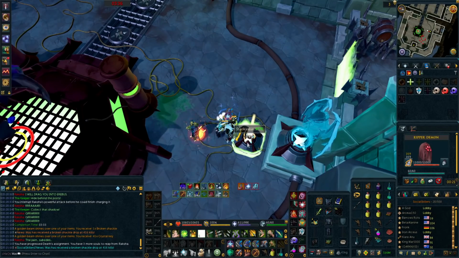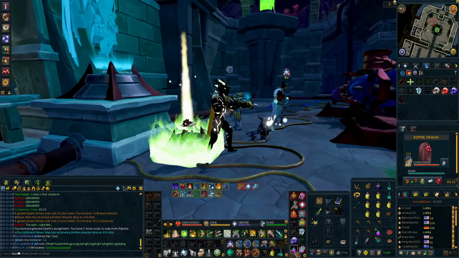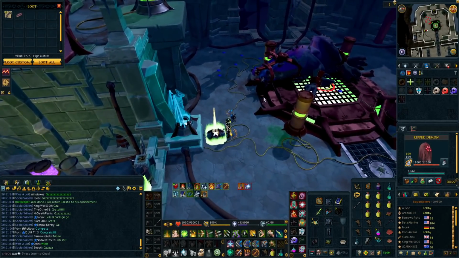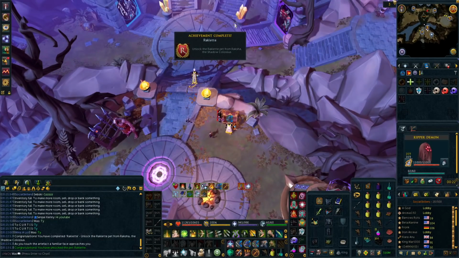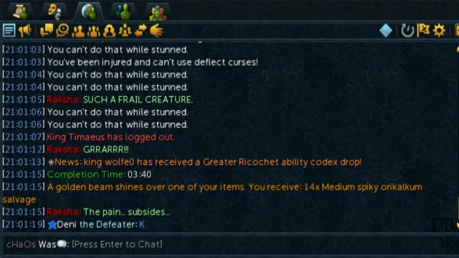Ooh! Broken Shackle! Yes! Ha ha ha! Okay, I have the screenshot. I can now pick it up. Oh my goodness. Almost teleported out. We now have Raclette. Ooh! Oh, that jerk! Oh my god, King Wolf. I don't know you, but I hate you.